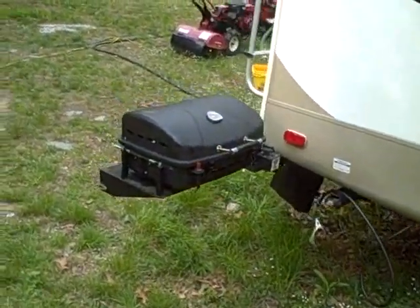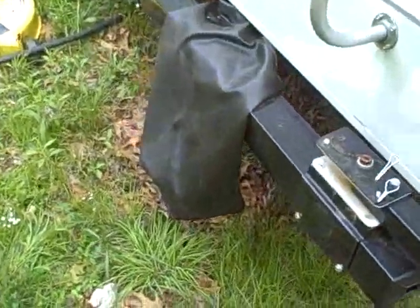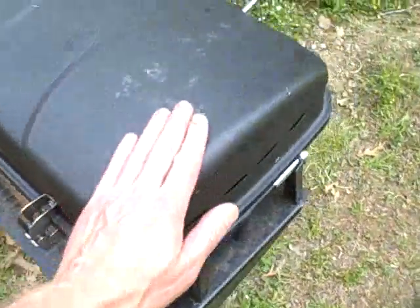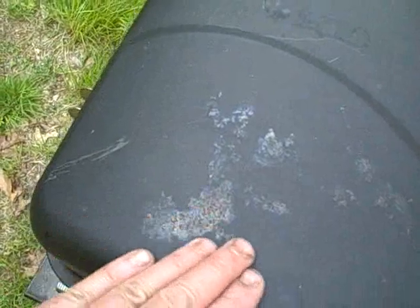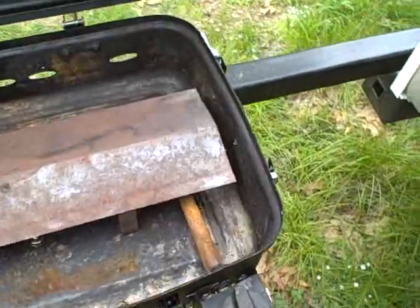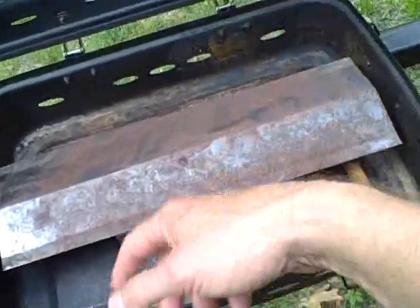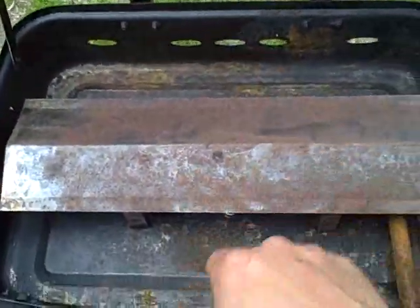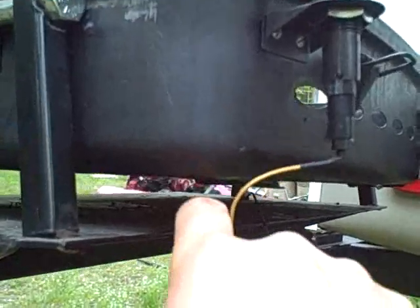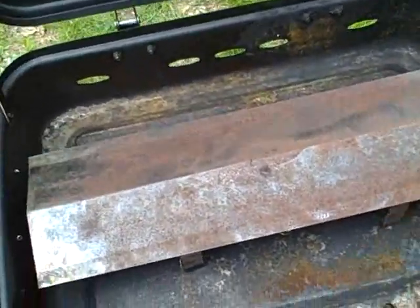More problems on the trailer. This grill came with the trailer and we keep it covered whenever it's not being used. I'm really disappointed with it for several reasons. First, it's already rusting on the top — the finish is really poor. The other thing is it's very difficult to clean properly. There's a hole in the bottom that lets water drain out, but because it's mounted on this platform there's very little clearance and all the garbage just falls down in there.